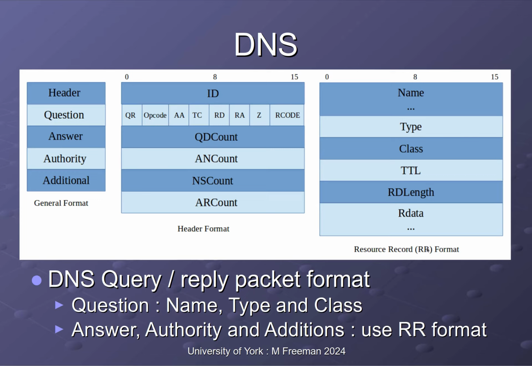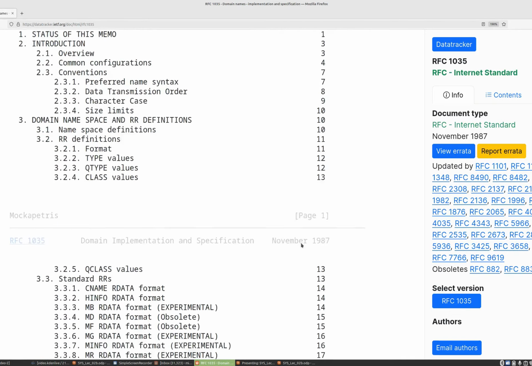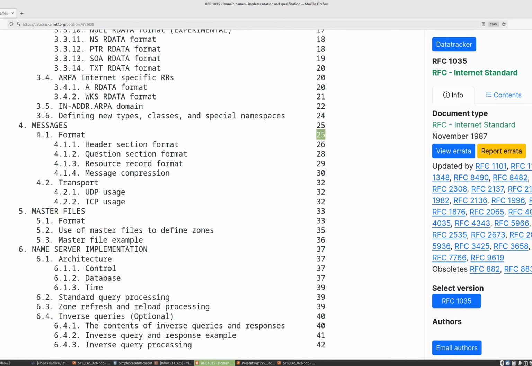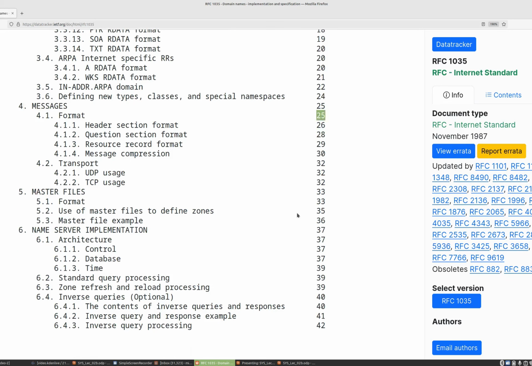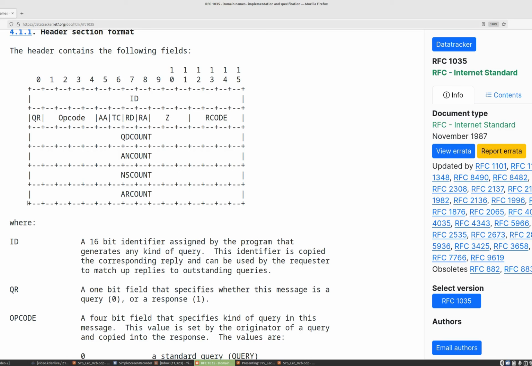But if you'd like some more information about that, obviously there's a web page for that. So if you go to RFC 1035, you can find out some more information. More specifically, you can look at the various formats on page 25. So here again, in lovely ASCII art, we have the general structure of a DNS query. That is a message. Then we have our message header.